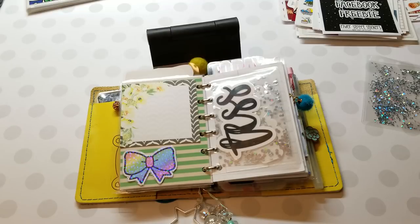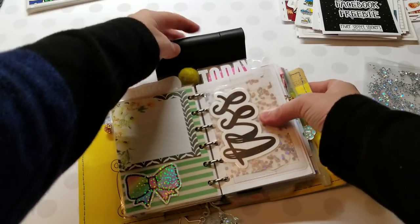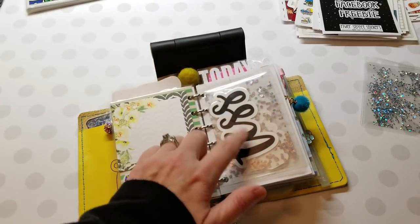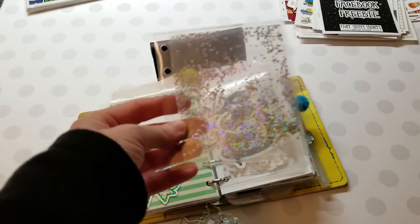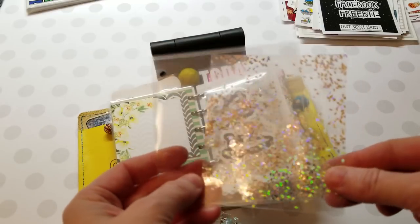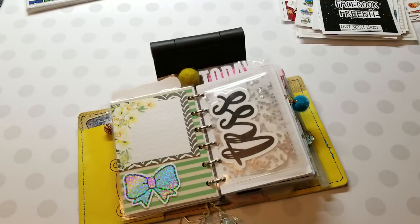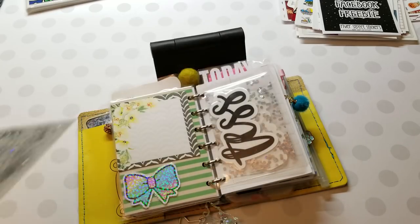The thing I'm most excited about are die cut holders — these are brand new to my shop. I honestly haven't seen these in any other shop; I'm pretty sure they're exclusive. This is a die cut holder shown in my pocket planner. It comes in two pieces: the die cut holder and a glitter divider to make it decorative. The glitter will be random, whatever I have available. This one is A6 size.